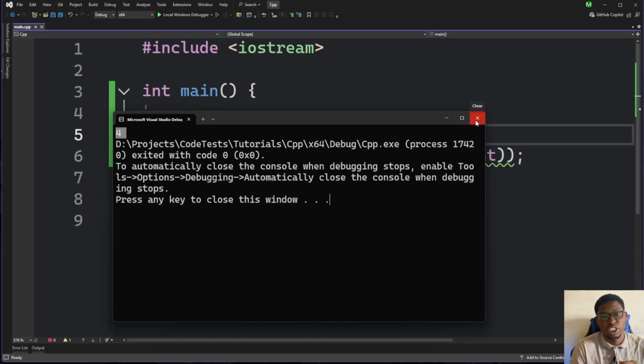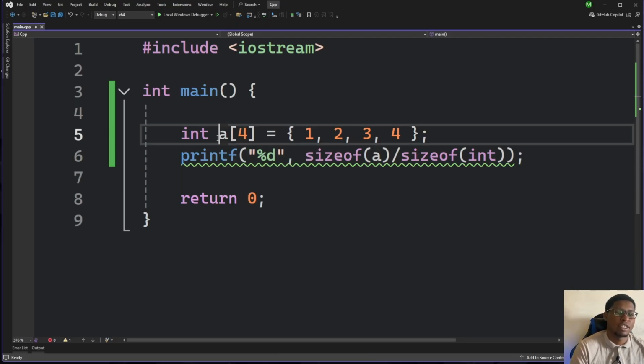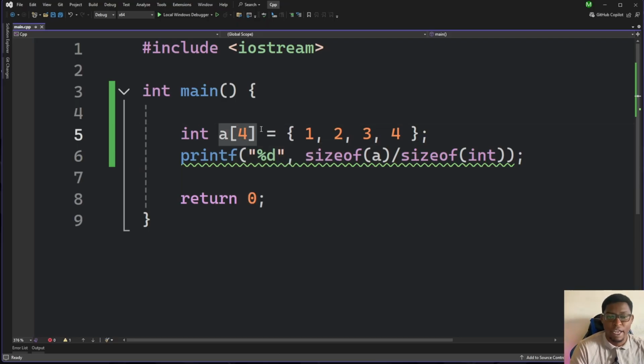So that's something that you need to note whenever you're using this sizeof function in C++, it will check the number of bytes, not necessarily the size of the exact item that you have, which in this case for us is an array.